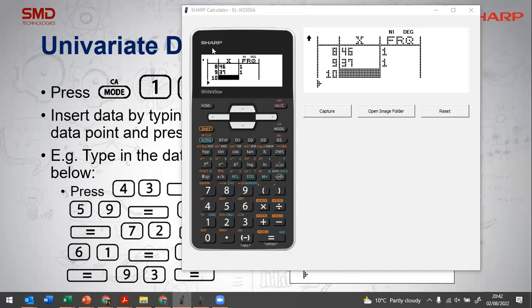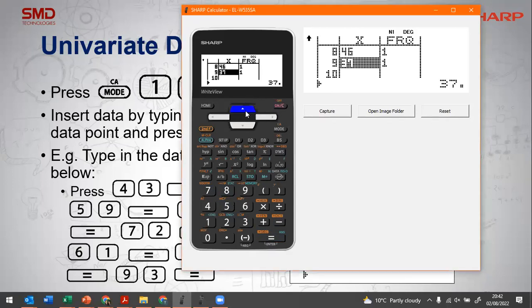Okay, Khabo, I'll come back to your question in a sec. Let's just finish the stats. Okay. So here, you can see I've input, oopsie. You can see I did a double here. So what I'm going to just do is overwrite this and just write 96 and press equals, and that will fix it. Again, if you made a mistake and you want to change it, so say for example, I want to change 17 to 71, you highlight the mistake that you've made, you type in 71 and you press equals, and it will overwrite it for you.